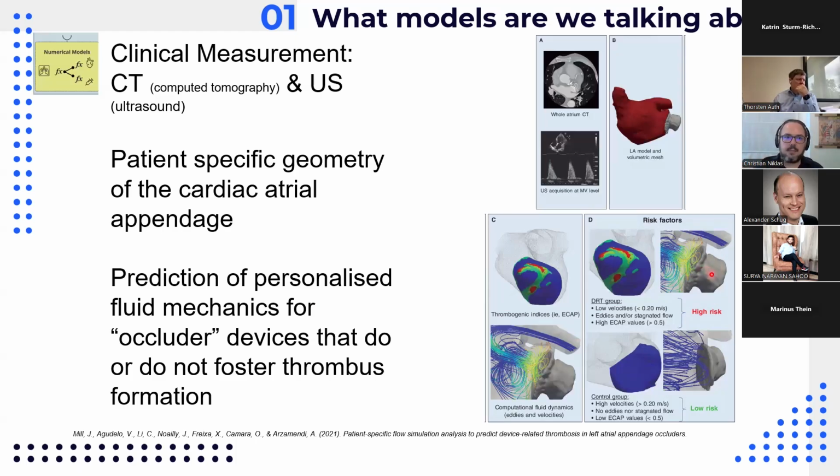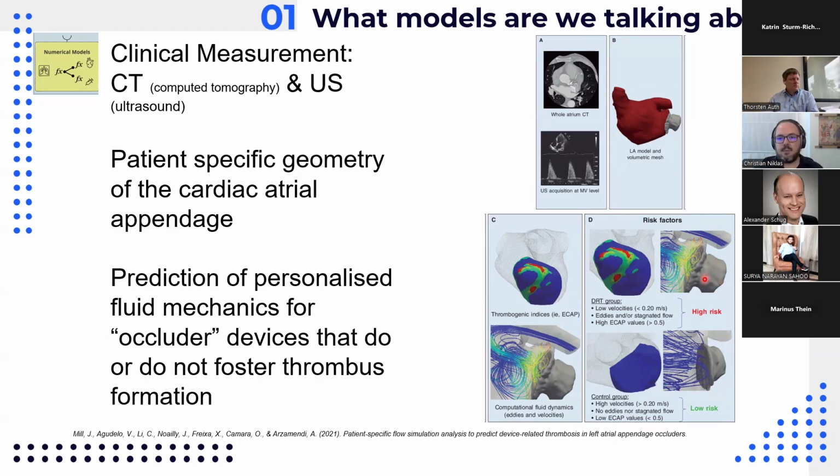So what they did is they looked at CT images and ultrasounds from the heart, and they looked at a specific procedure where you put a little plug into that bit of the heart where the clots normally form. The problem with these plugs is that sometimes they also make blood clots form more easily. So you might actually give that patient that intervention, but they might not profit from it, and be worse off because they might even have more clot formation because of that little plug. That's called an occluder if you're interested.